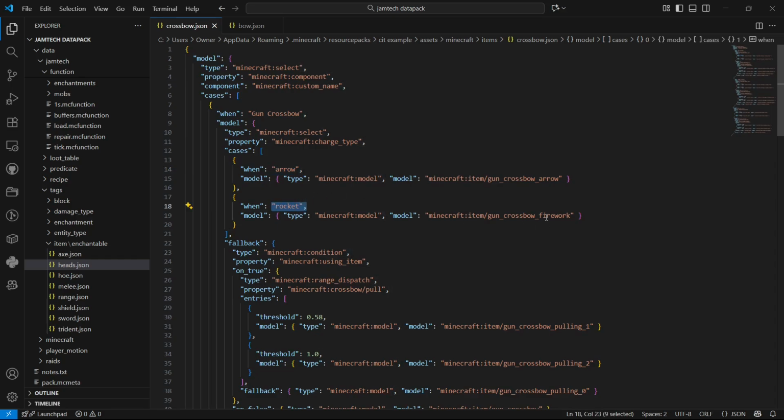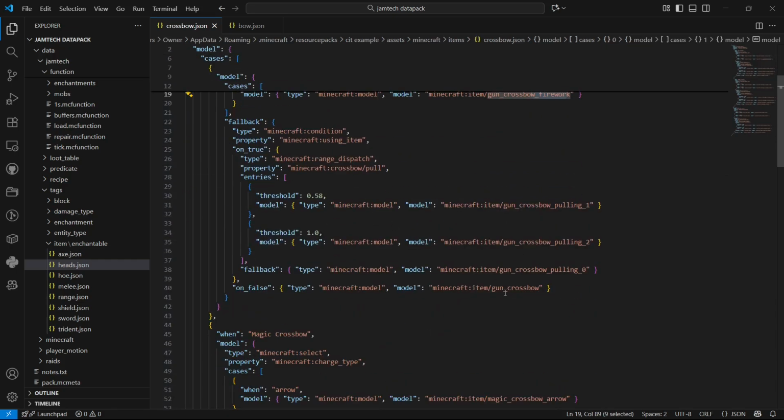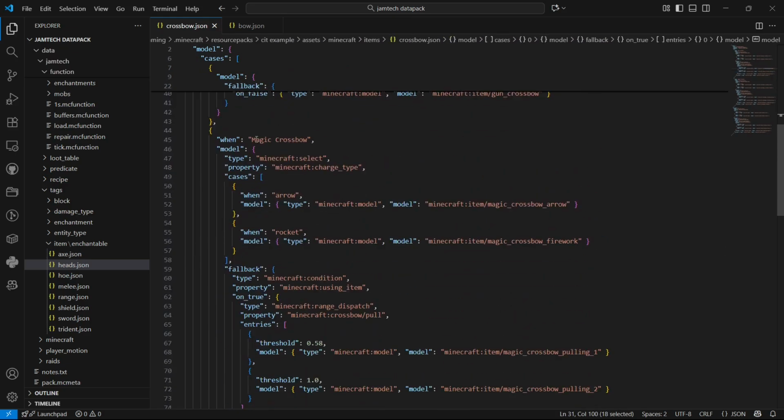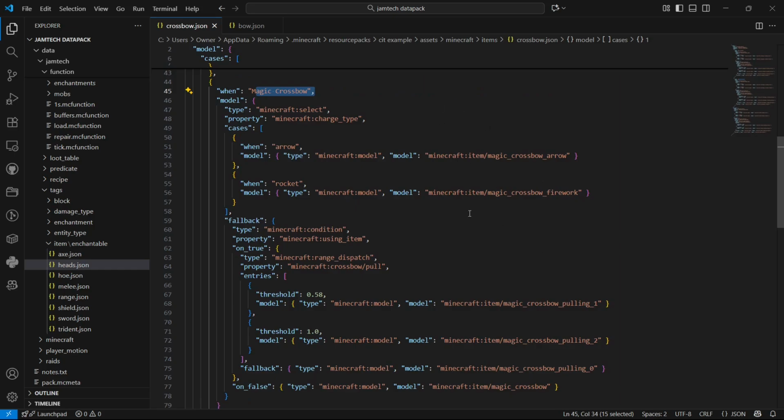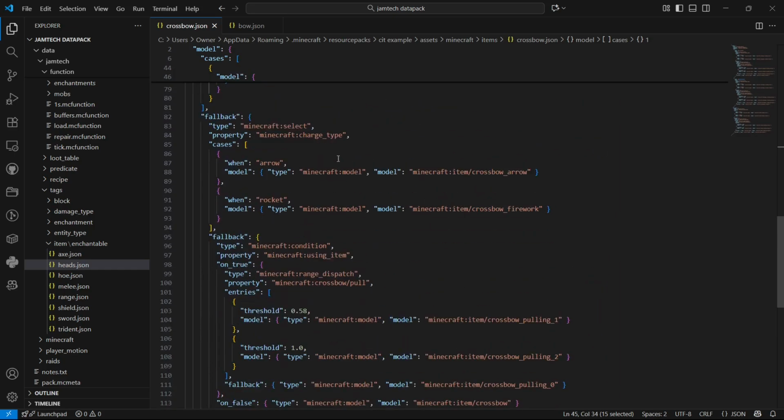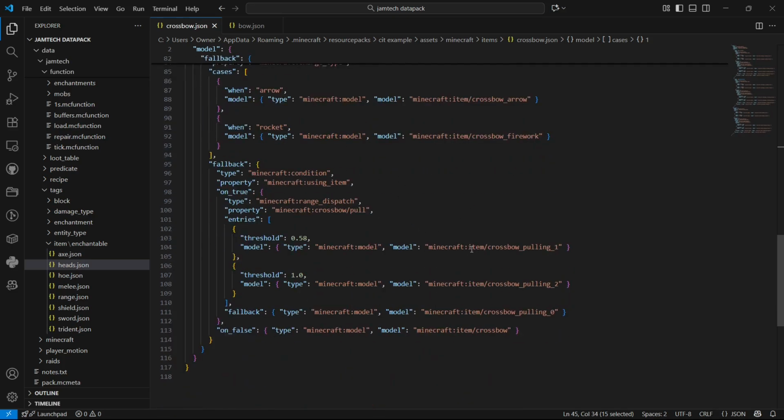And so with the crossbows, you have a lot more files because you have to reference the gun or the arrow, the firework, the default look with it, and then all three pulling states as well. And then the same thing for the magic crossbow. We're just checking all the files there. And then you have your fallback for the regular model, and it just goes to the default values for all those.